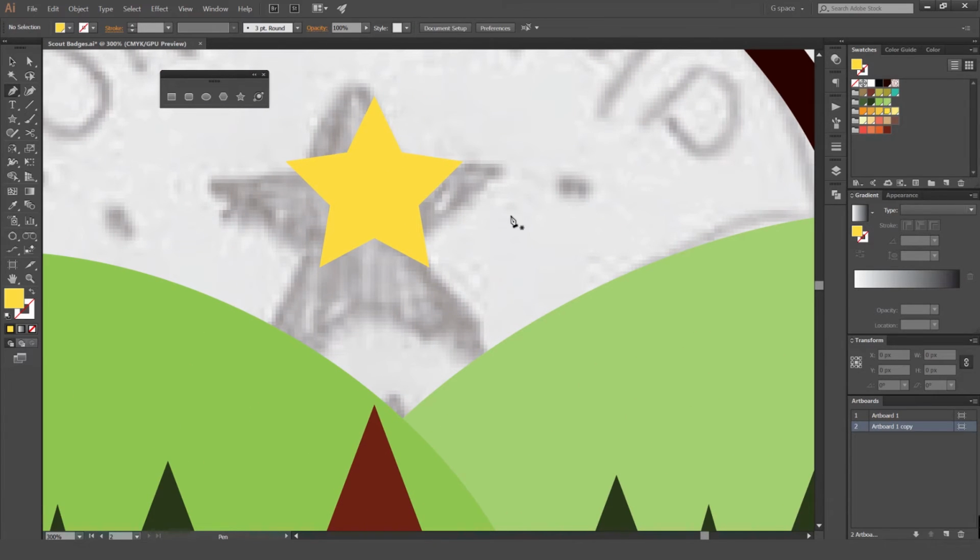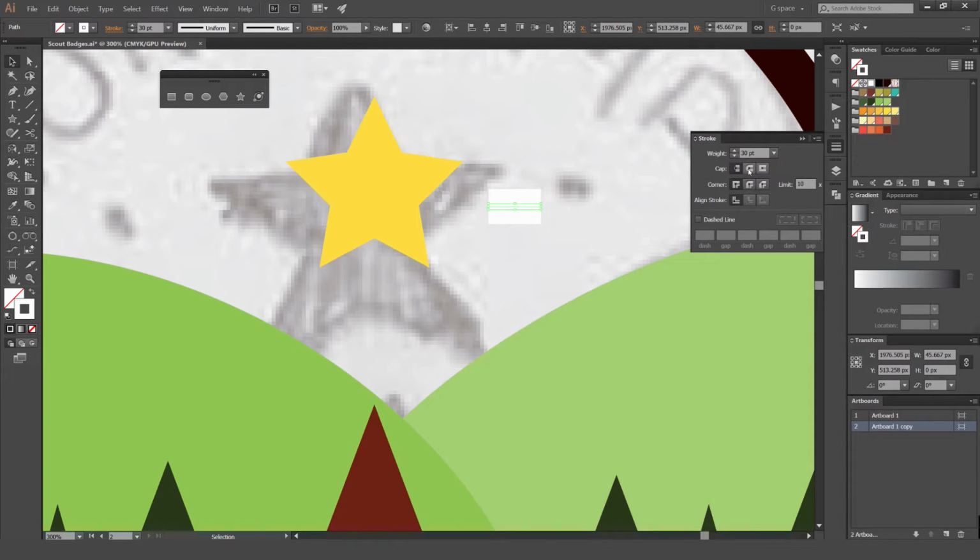And then I'm just going to press P for the pen tool. Hold Shift and you can see what you can do. You can go 90 degrees. You can go 45 degrees and it's really sharp and it's direct on point. So that's a really awesome tip to note when doing that.